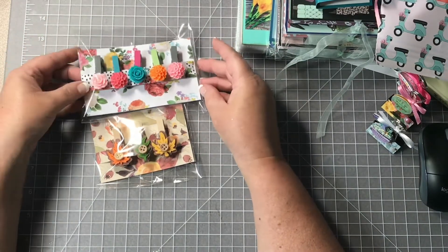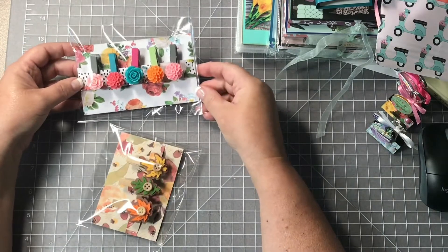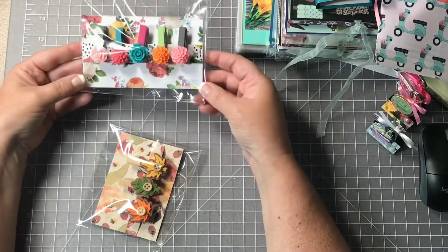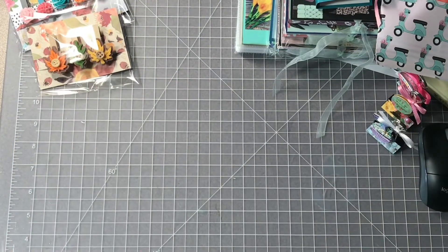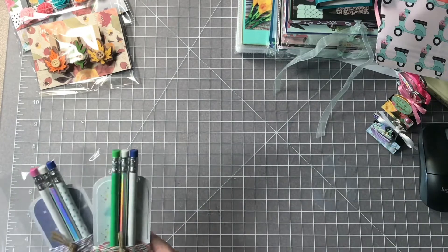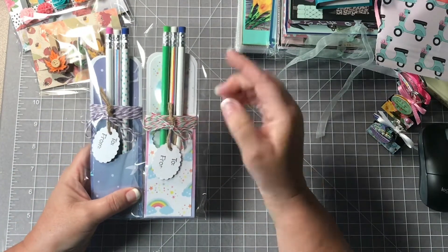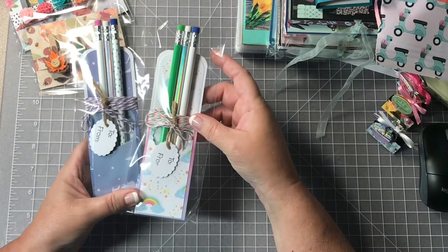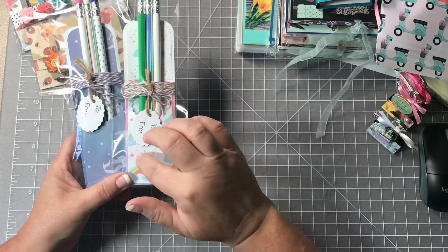I also made these trinket clips, again following Amber's tutorial at Lyric Lover 18. They're real cute — I had the fall leaves version and others. Some people mistake them for hair bows but they're actually little clothespins. I did sell quite a few of those and will put them back out at my next craft fair, which I think will be mid-November. I also made these pencil pouches and sold quite a few. I'll probably do some Christmas ones and save others for a spring show.